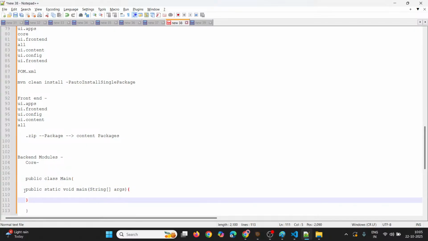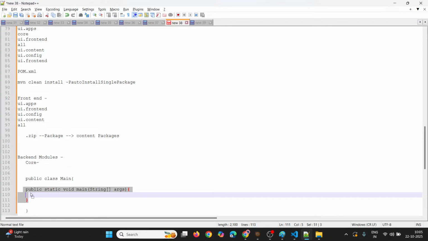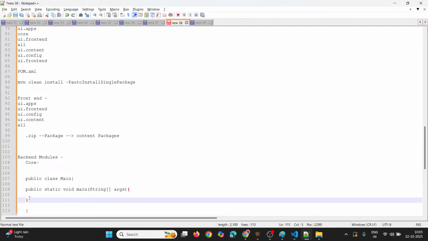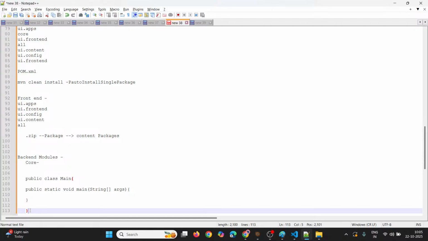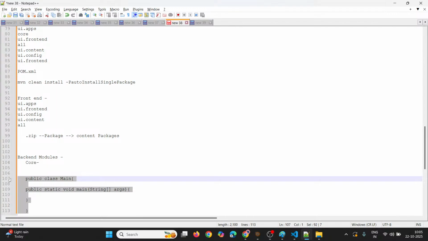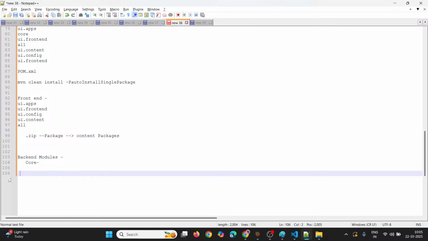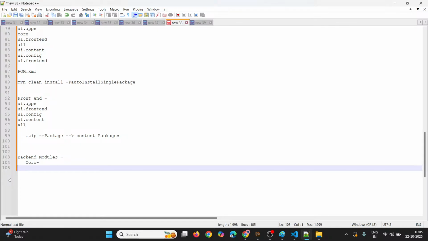Without this main method, you can't perform any action, because whenever we have the main method, the JVM executes it directly. But when we write the Sling model, we haven't created any main method, but still the class gets executed. When it comes to OSGi as well, we will not be creating any objects. Automatically the OSGi Apache Felix container will create the objects. That's how we create every backend change, and we have to deploy those changes.